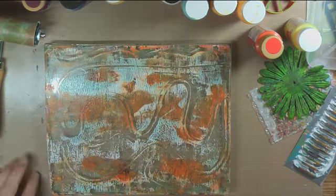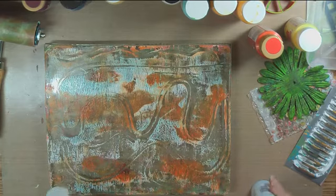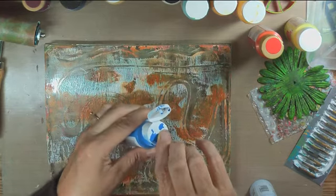Let's see. Still have some. Oh, sorry guys. I still have some papers to cover. There's some white spots before and these tags to finish. Oh, here's my favorite thing to do when I open paint. See that?